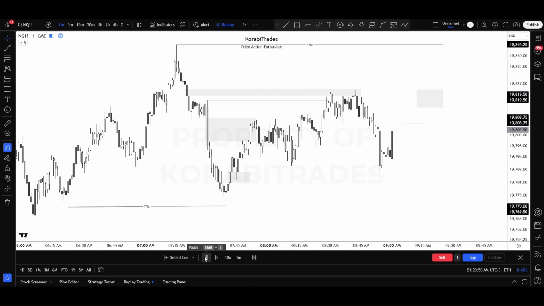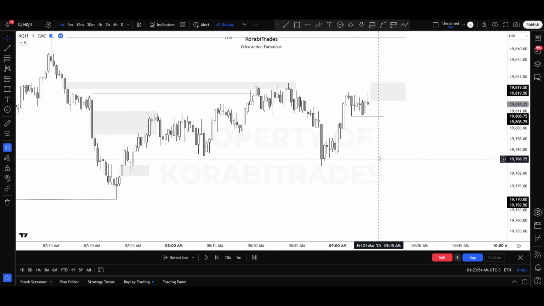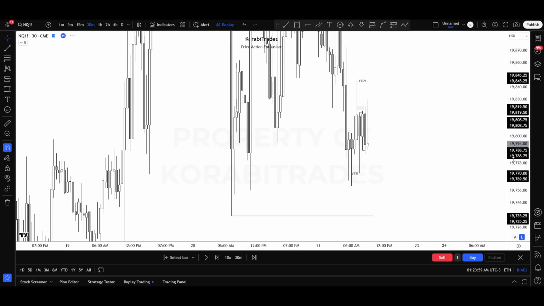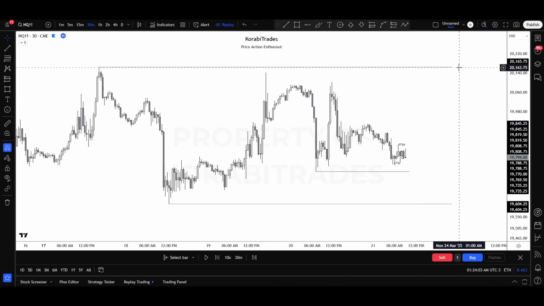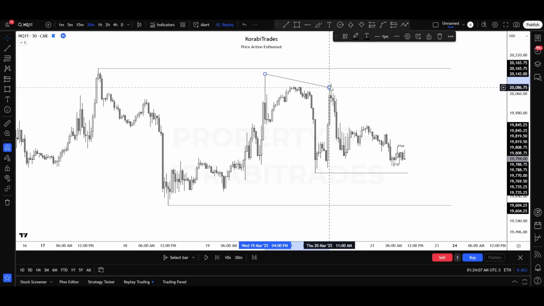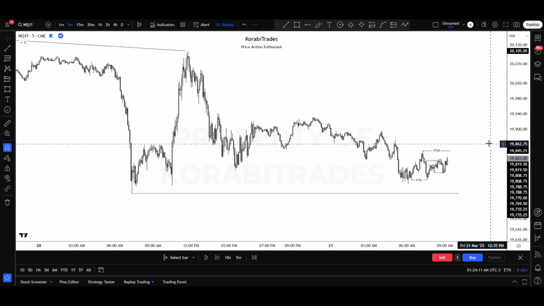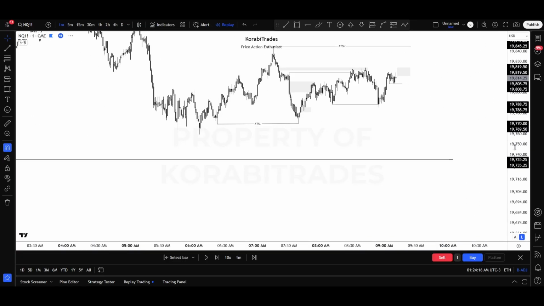Now let's continue here. So off of this displacement in between, most people would solidify a long bias here. And the reason why I wouldn't is because I know in the higher time frame, we failed to displace above 165. We failed to seek a higher time frame high as well. We fully reversed on the lower time frame. This is a full rev model. Now we should be continuing into the low sooner or later. Now it's just a matter of time.